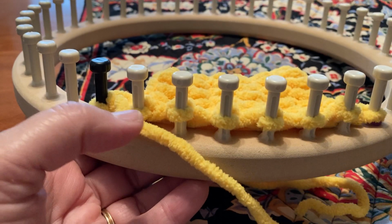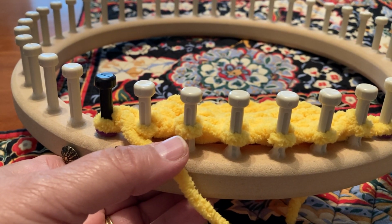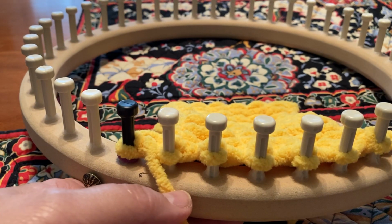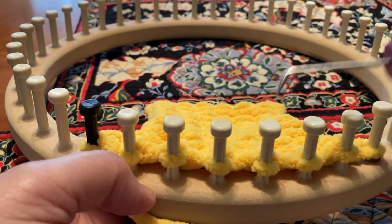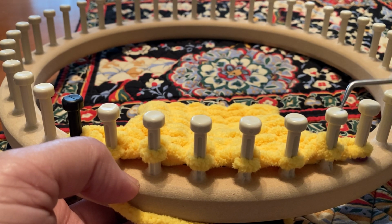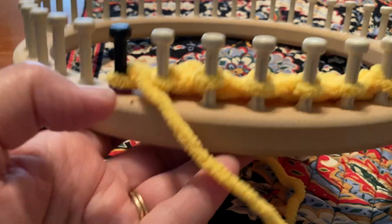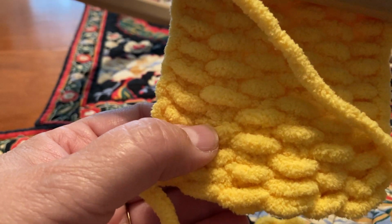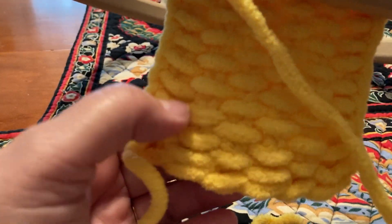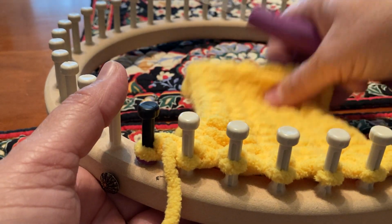Okay, so my pattern for the linen stitch always calls for E-wrap 1, purl 1. So if you're E-wrapping, purl, E-wrap, purl, E-wrap, purl, then when you turn, if you purled this one last time, you want to E-wrap it. So E-wrap, purl, E-wrap, purl. You're alternating the stitches so that you'll always have one linen stitch and one E-wrap stitch in a row.